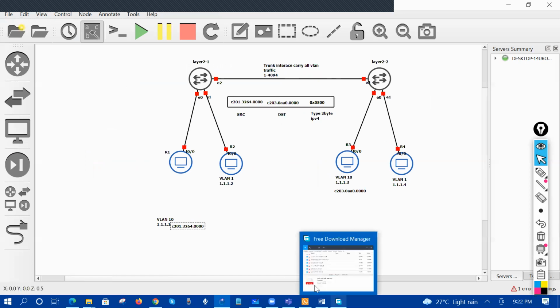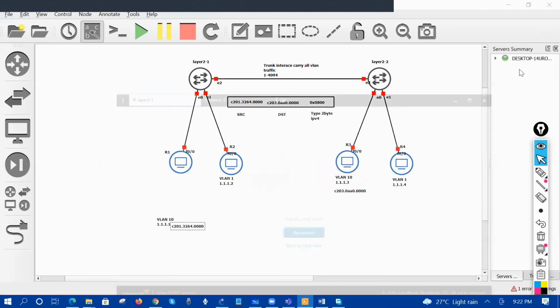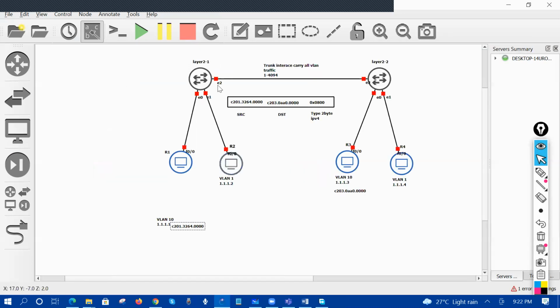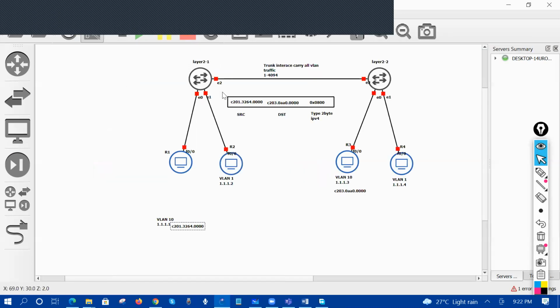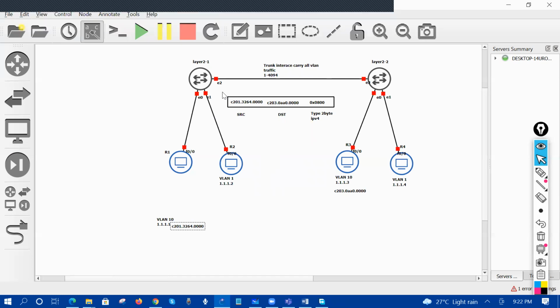What about inter-VLAN? Should I teach that too? Didn't you read all that in the session? Okay, fine, I'll teach it, no problem, it's a small topic. That's not a big deal. You can also read it yourselves. This is not a hard topic. Inter-VLAN routing is a very easy one.